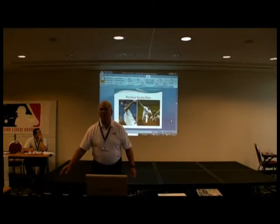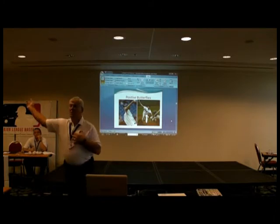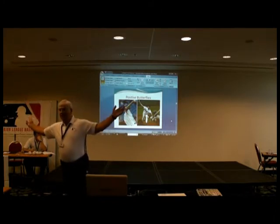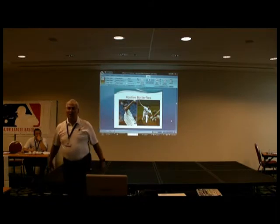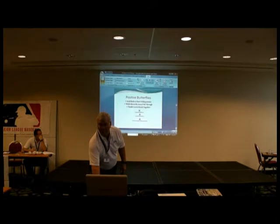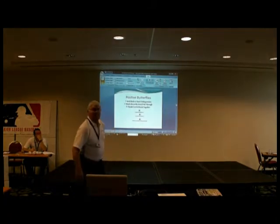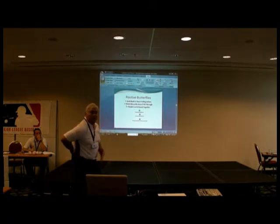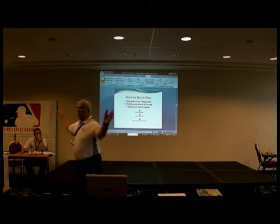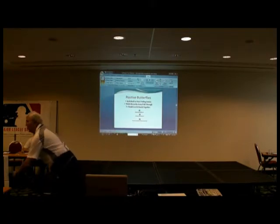Okay, positive butterflies. Any throwing action, you've got the front chest, the front of the arm working. I think about everybody has some type of butterfly program in their lifting, whatever it may be. You want to arch the back. You want to see an arch in the small of the back. It's not starting with a flat back. You've got to get arched shoulders back behind the hips. Okay? You want to work the abs so it's stomach and then pull.